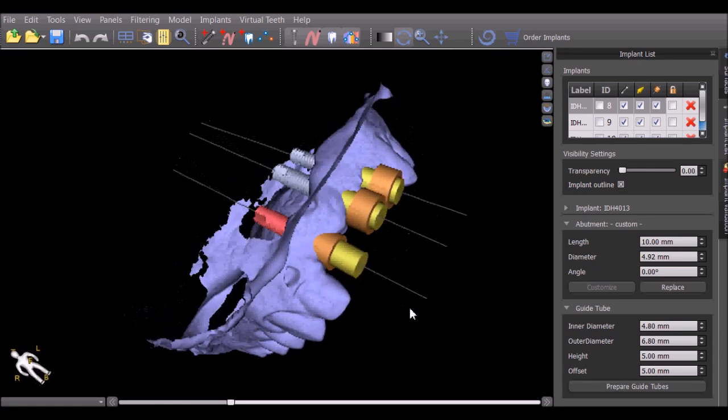We can see how the guide tube with the abutment creates a step to support the metal guide tube. The top of the metal cylinder will be flush with the top of the abutment. The guide tube settings can be transferred to the other guide tubes by making sure they're selected in the implants list and then pressing the Prepare Guide Tubes button.